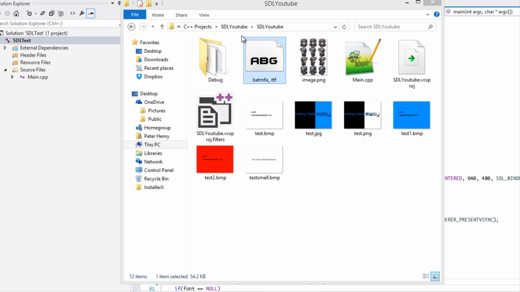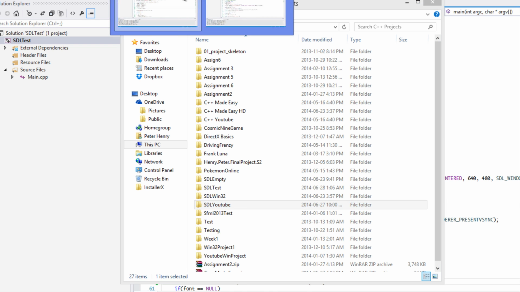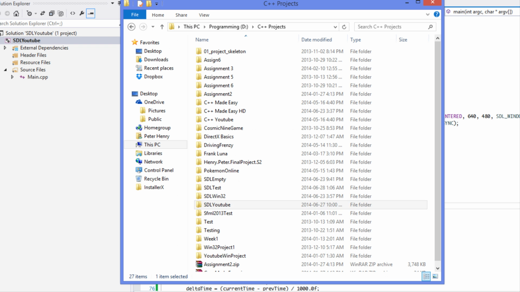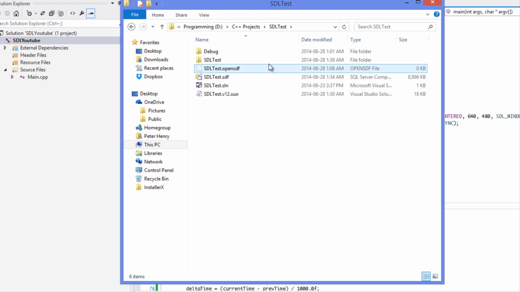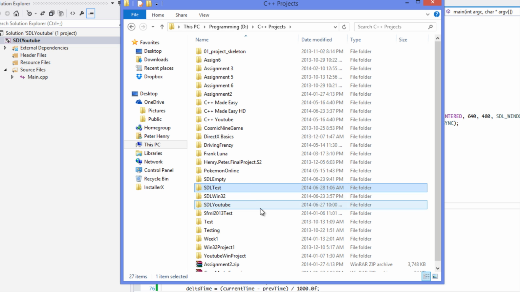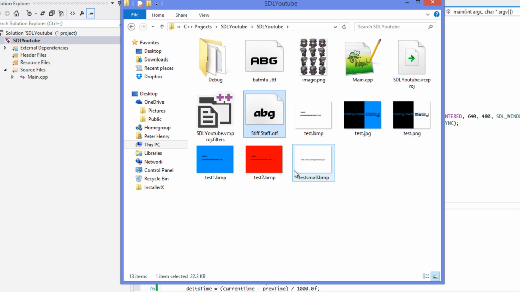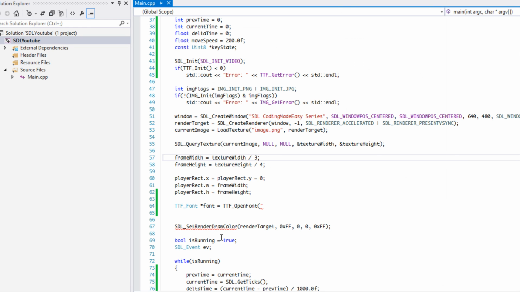I tested this out just to see if it was going to work for our OTF fonts, to see if those were going to work too, and it just worked for me. I couldn't really find online if they were supported or not. A lot of people said they weren't, but I wanted to test it out for myself, and it did work. So we'll be implementing both.